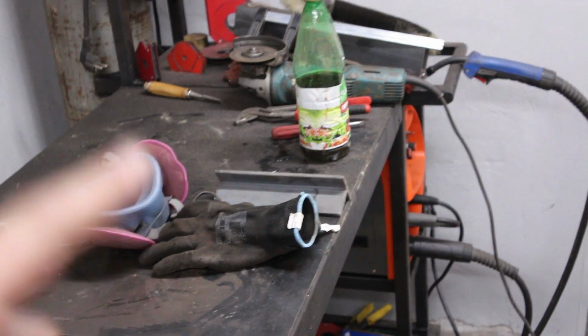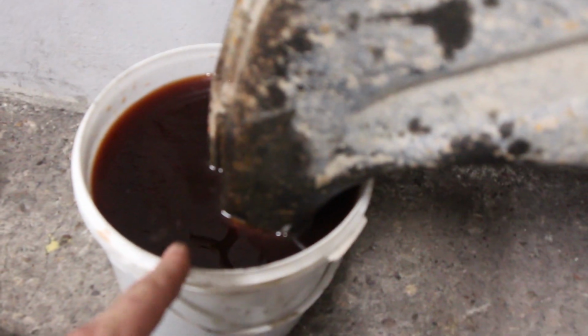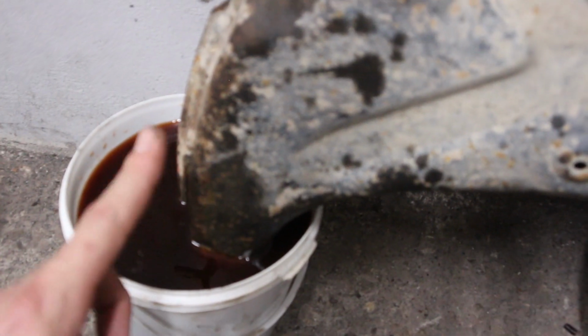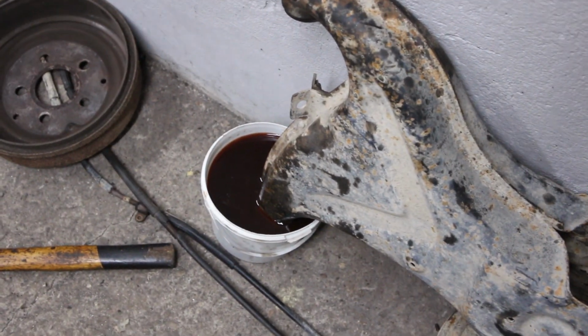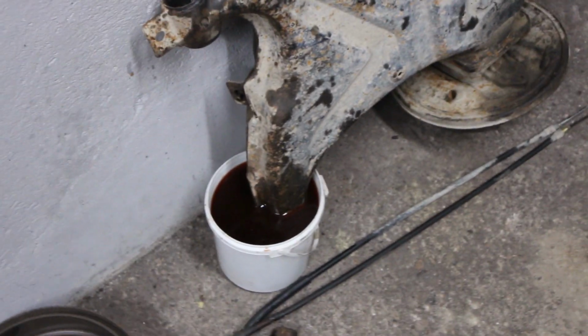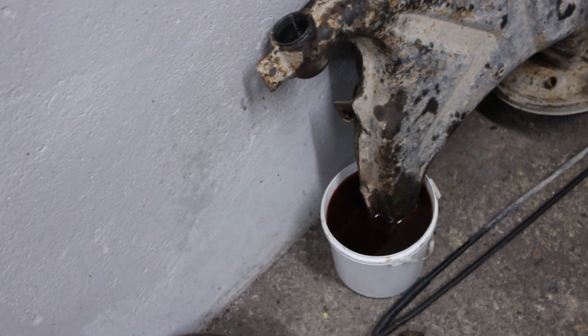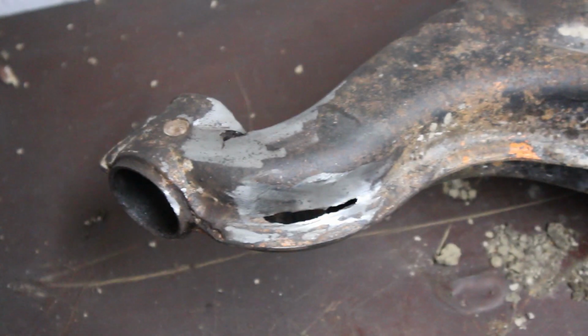I just took the trailing arm, which I ground and cut out the piece. It has a fair amount of rust in it still, so let's try an experiment. I just put some well-used vinegar in that bucket and put the side of the trailing arm in it. That vinegar should eat away all the rust inside of that metal, and I think I will leave it in there for a night, and tomorrow morning we will see how much metal is left in the trailing arm, if it's worth welding it.